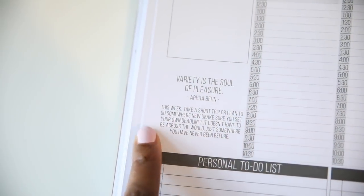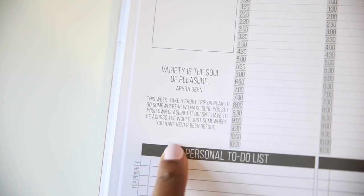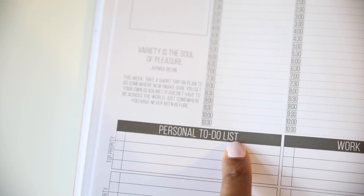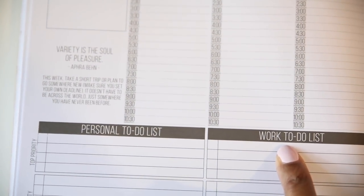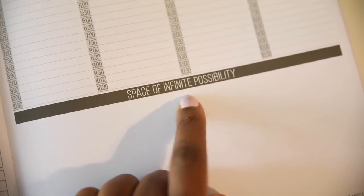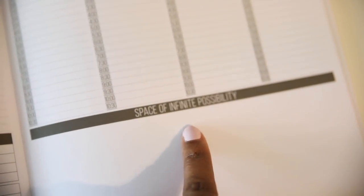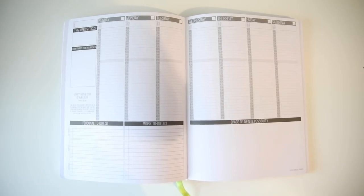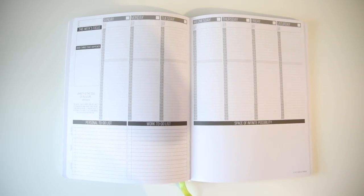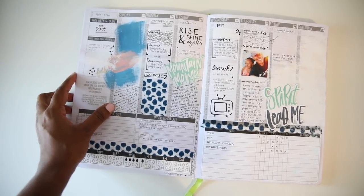And then here they always have a quote. I found them really nice and right on time, so I enjoy this little detail. Then you have your personal to-do list, like I showed before, and your work to-do list. And then over here, your space of infinite possibility, which I'll show you some of the things that are possible here. So that is a blank page, and now let me show you some of the ones that I've completed so far. This was my very first weekly spread, and I really enjoyed this so much.